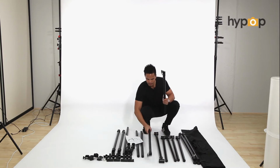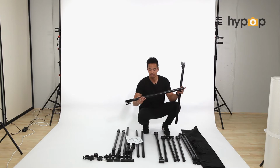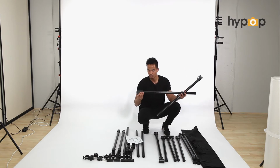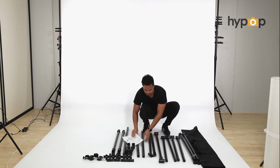Part 4, it's a part here that doesn't have anything on one end, and on the other end it kind of looks like a spade or a shovel, which is actually the join for the back of the table. That part will attach to the handle later on, and it allows you to swivel the table up and down. There's 2 parts to that for part 4.